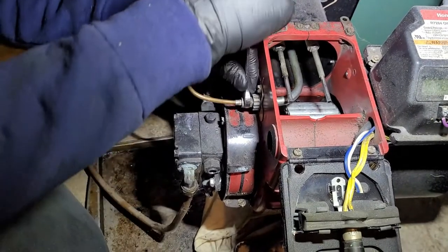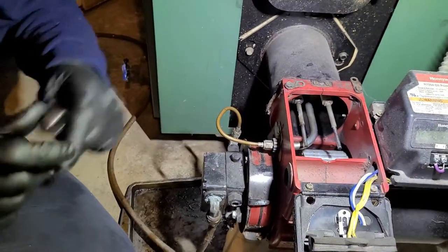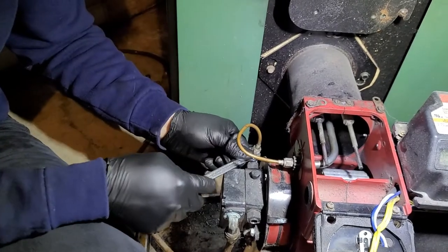So make them both tight. These are high pressure, so when you start this thing up, you're going to know if you have a leak. But you definitely want to make them tight. You don't need to kill them, but make sure they're very tight.